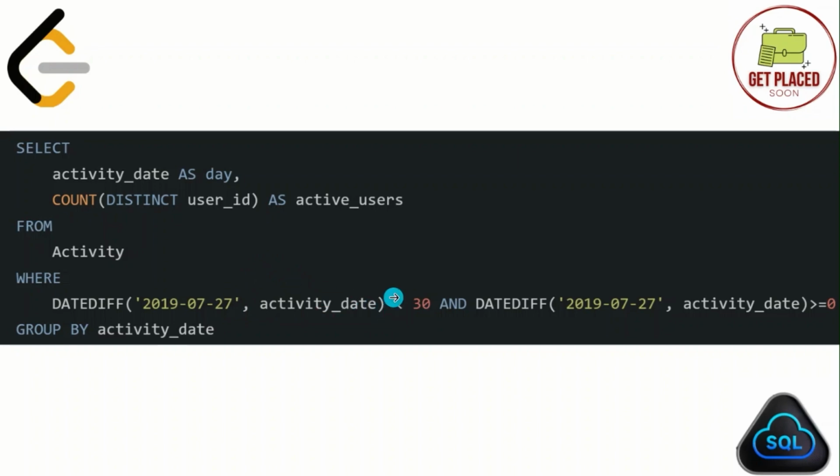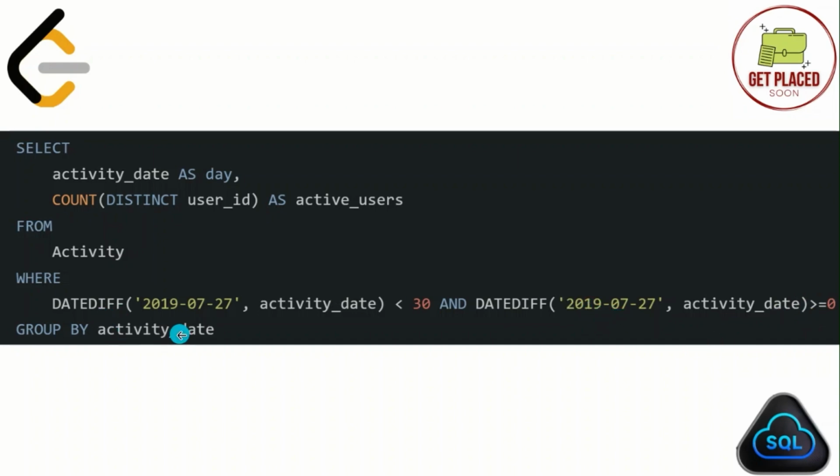So to get rid of considering values after 27, we are writing one more dateDiff condition where given date comma activity date is greater than or equal to 0. So what happens when we do greater than or equal to 0 is it selects only those dates where activity date is on or before this given date, that is 27th of 7th.